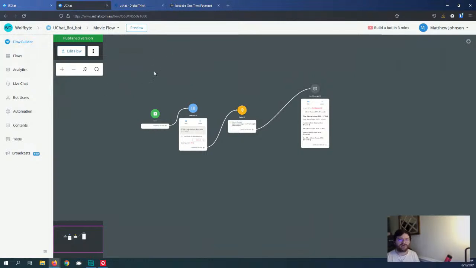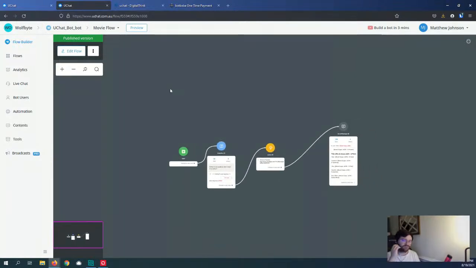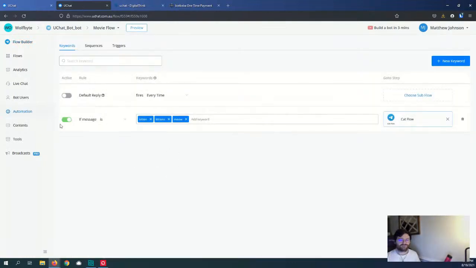I would give this maybe 4 out of 5. The things that keep me from giving it 5 out of 5 are things like the keywords not firing, I think, correctly. What else?